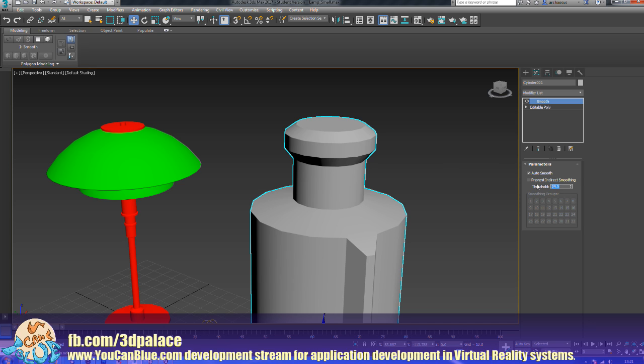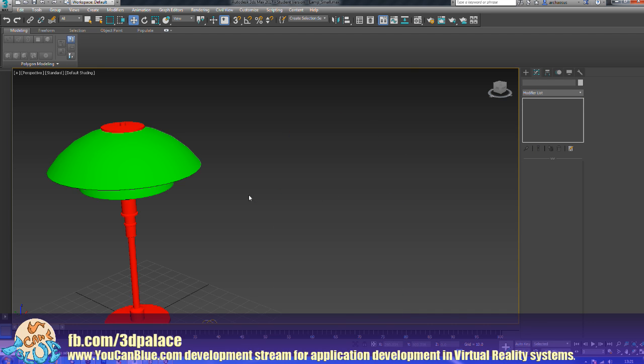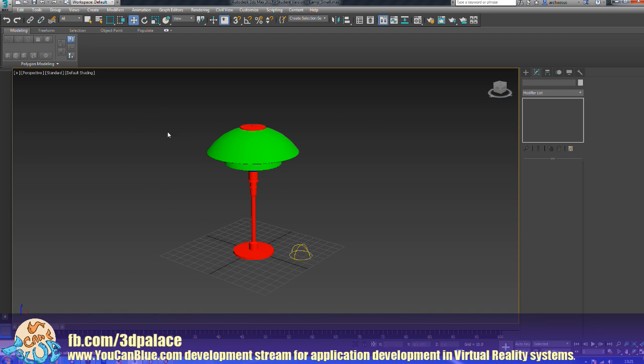But for higher detail objects, I'm going to want to go at maybe 35, maybe even higher. It's just you don't want to lose these edges. This is important as far as I'm concerned. So just keep an eye on your smooth groups. Anyway, what was I doing?